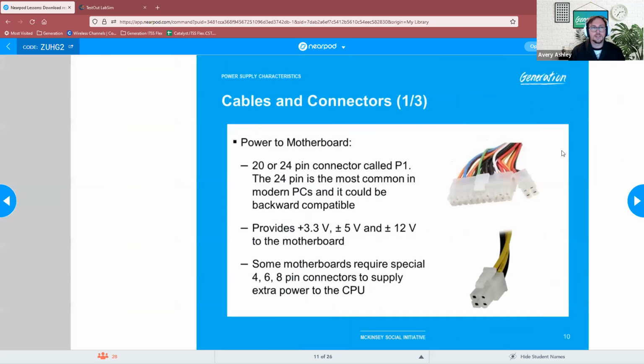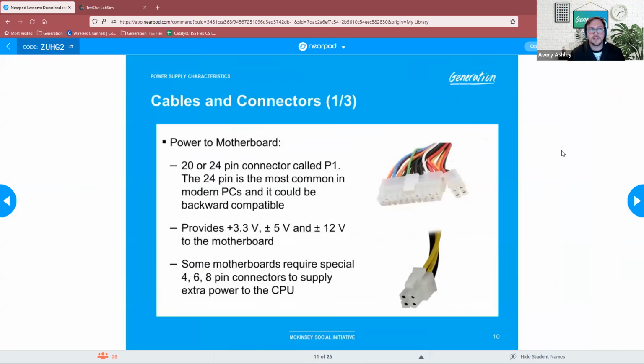Right. Let's talk about some cables and connectors. So this super long connector is our P1 connector or motherboard power. Okay, it's 20 or 24 pins, and it'll almost always be this super long rectangular one with a nice little cube on the side.